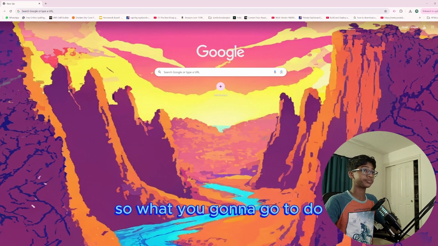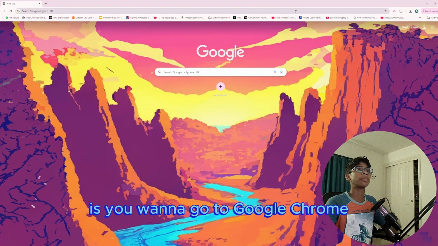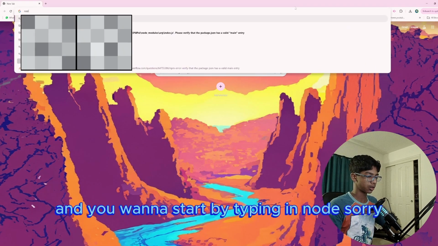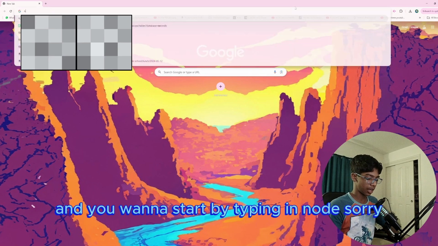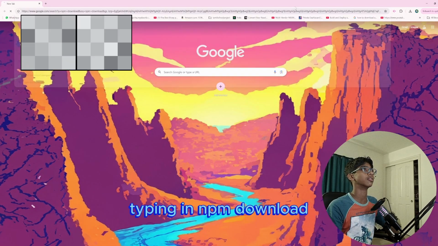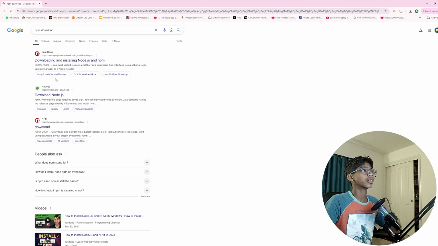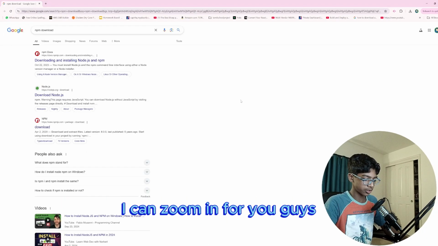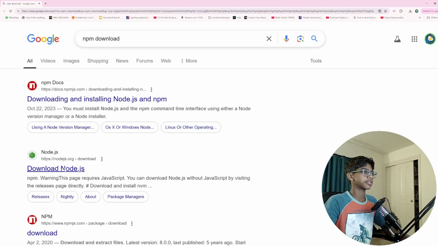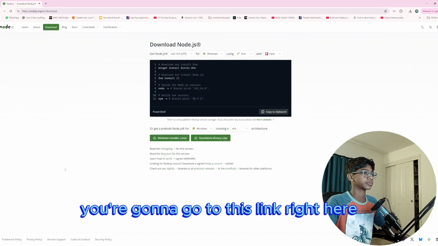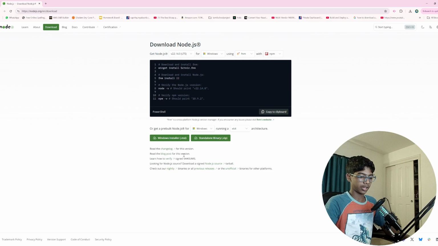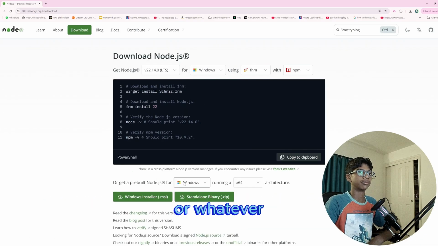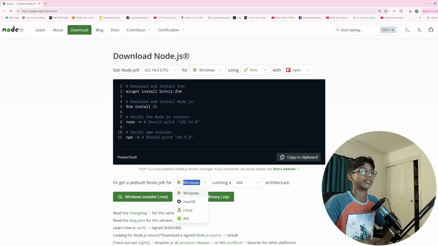So what you're going to do is go to Google Chrome, and start by typing in npm download. And you're going to go to download Node.js right here. I can zoom in for you guys. You're going to go to this link right here, and click Windows Installer, or whatever operating system you use.